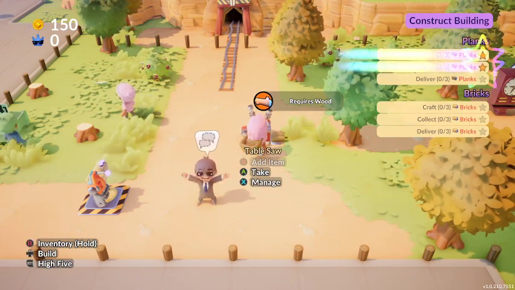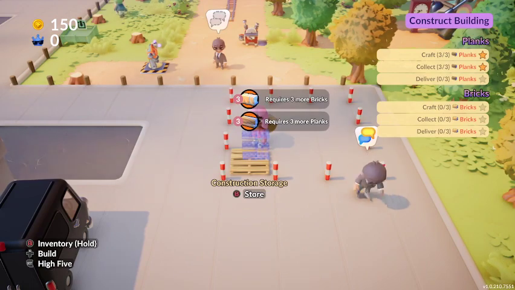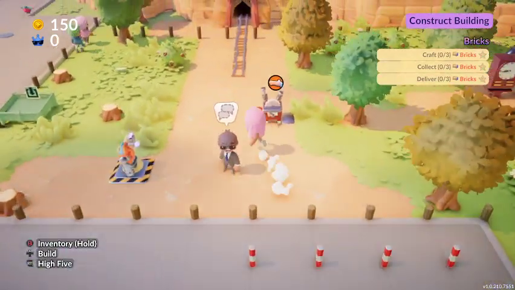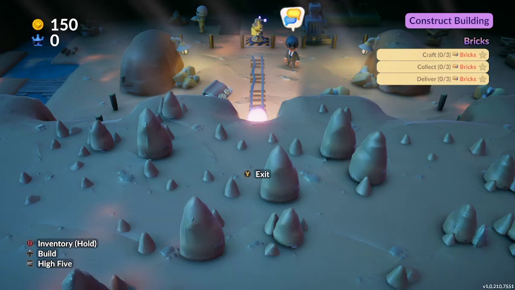Okay, we take all these. Great. We got all these. We have to deliver them here. Alright, so we'll store them because I don't have room in my pocket. My pockets are small, obviously. Let's go in the mines. I'm using an Xbox controller.